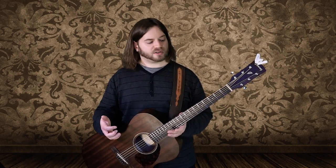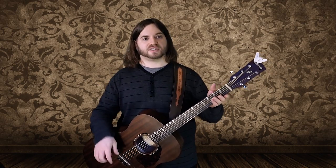My final verdict: it's not the greatest guitar ever, but it's definitely the best bang for the buck. Everything works as it should. Everything sounds like it should.